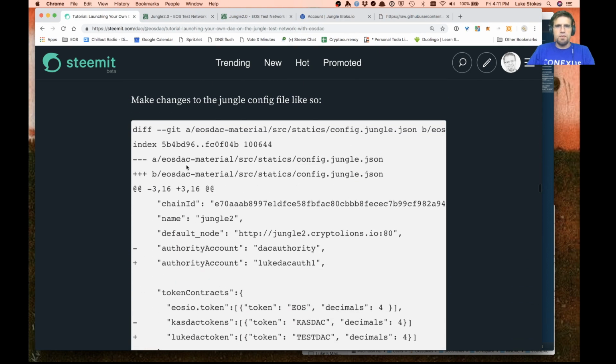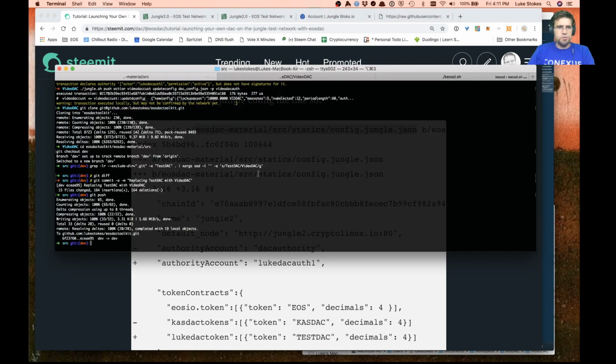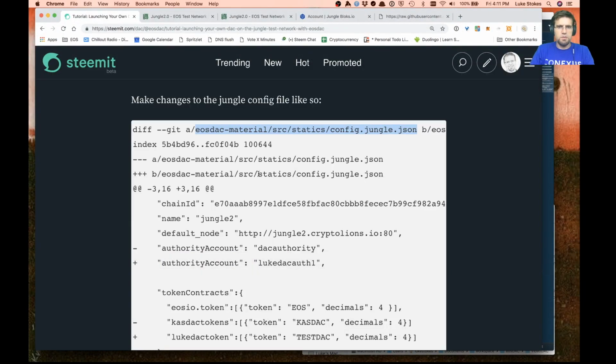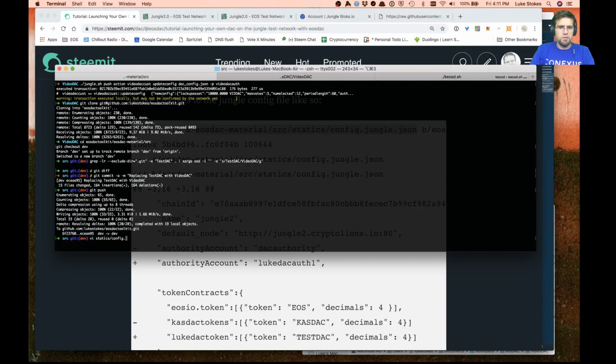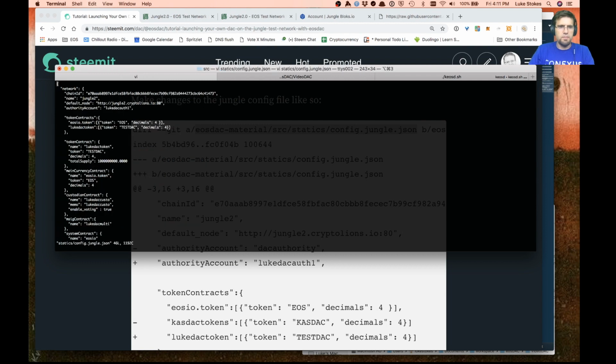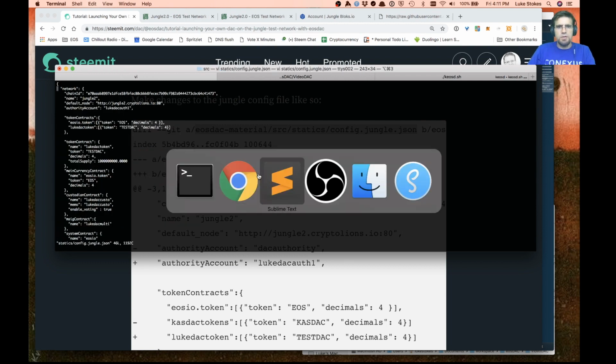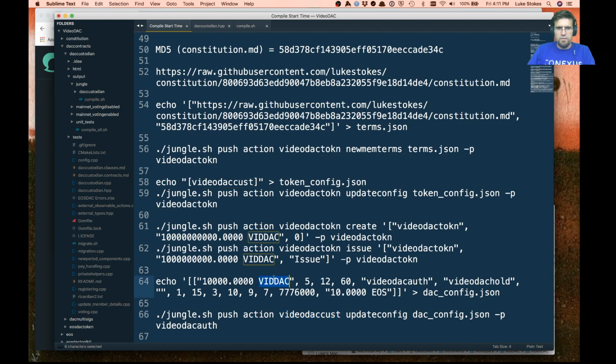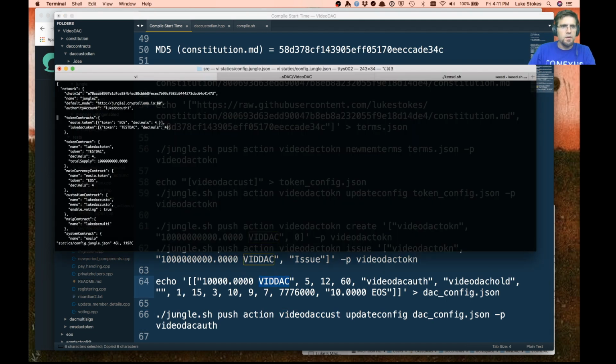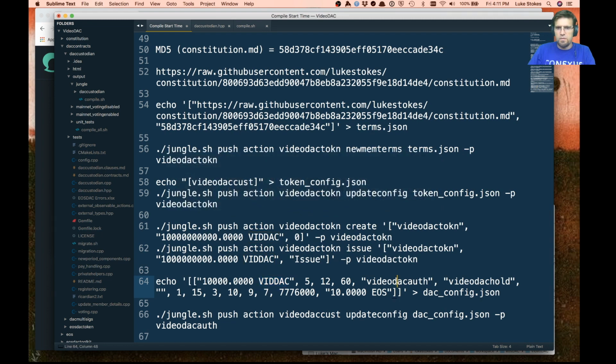So to get this going, we want to modify the jungle config, which is actually right here. We're not using test DAC, but we're using our vidDAC token. I'm going to change some of these authority accounts.